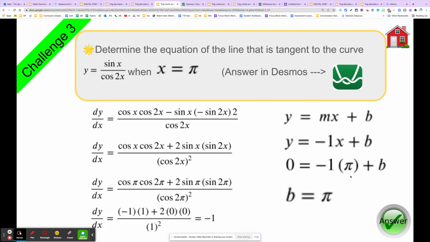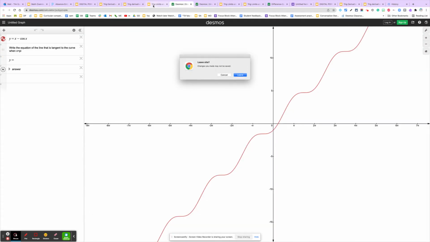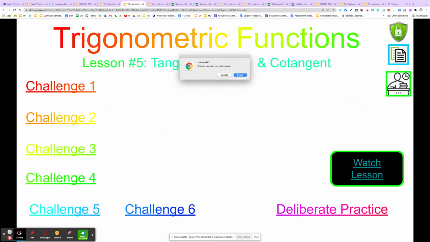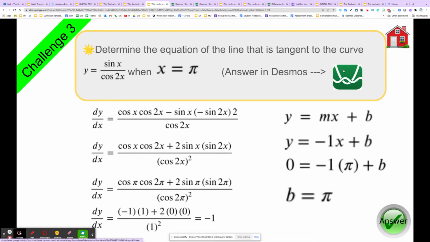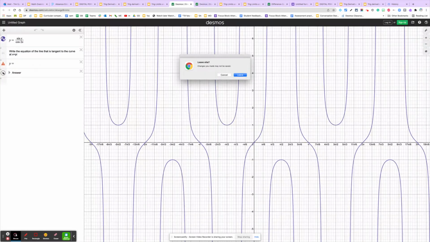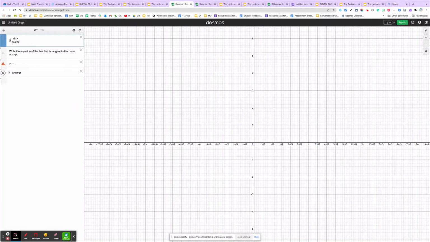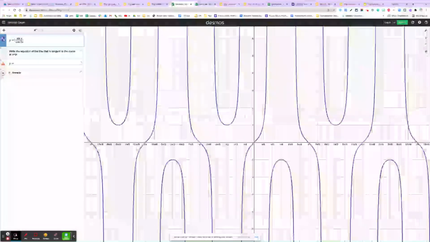So then what I'm going to do is graph this in Desmos just to help visualize that. So here's Desmos. That's not the graph I wanted. Oops. Let's go back. That's the graph we wanted right there. Okay, so most of us probably don't know that that's what this graph looks like. And it's kind of an interesting graph. I wasn't expecting that, and neither were you probably.